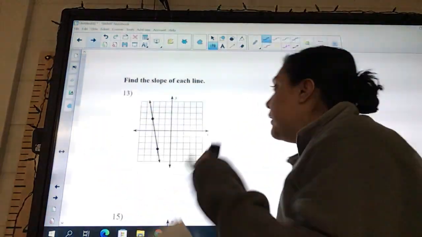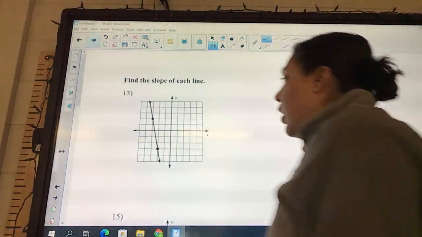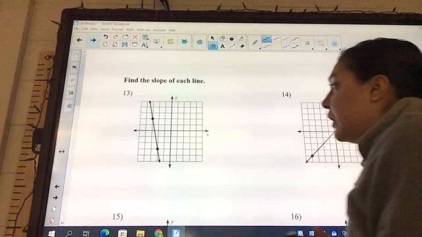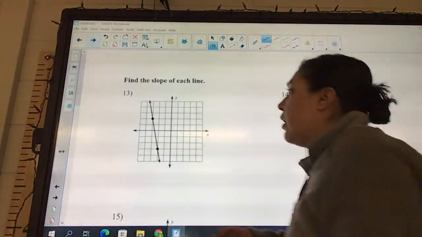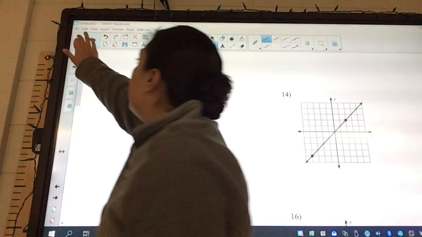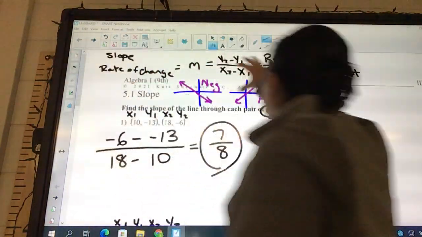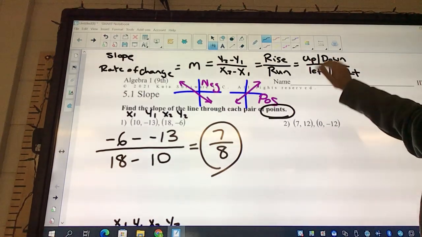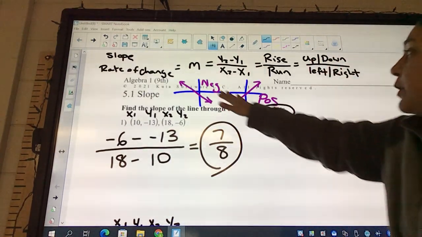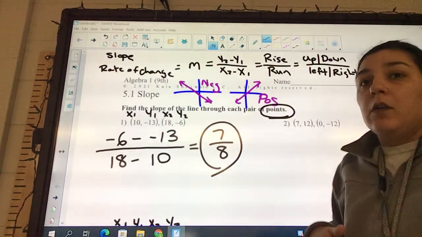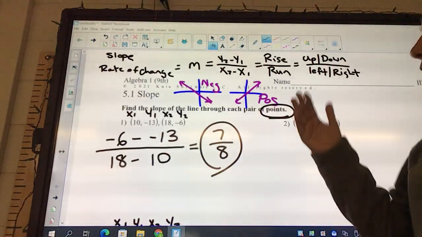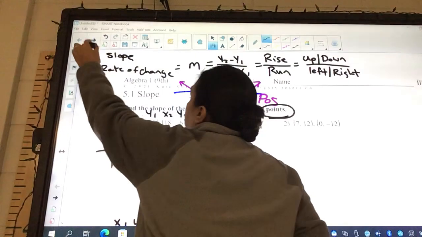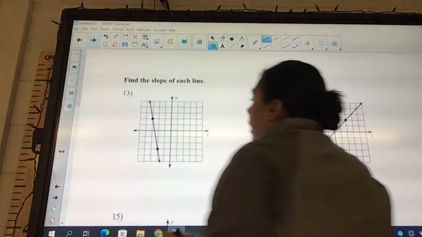Okay, so the slope of a line. Ultimately what we're trying to do here is figure out what the slope, the rate of change, is. If we go back to our very front page, when we're doing it on a graph, we're going to do rise over run, that's our up, down over our left, right. We say positive and negative here, so you might need to keep flipping back to the front and checking your stuff to make sure it's looking right.